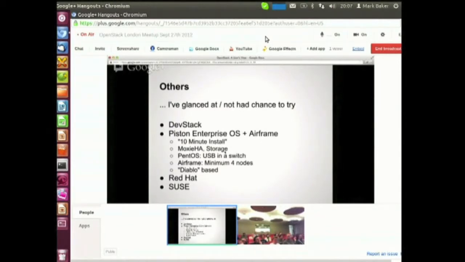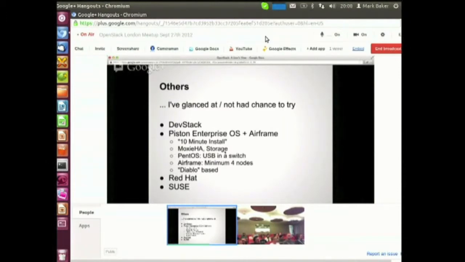The other one I've certainly not looked at, I'm going to talk about Piston because it is a bit strange, until Airframe came out. I jumped on Piston quite early on when we were looking at OpenStack, so obviously this is the Cactus, Diablo kind of time. They had their CentOS stuff, which sounded really promising. You mentioned a USB stick. It sounded like, okay, I can stick this in servers and do some installs. No, you don't. You stick the USB stick in a switch, and that switch has to be very specific. And it kind of put me off a little bit.